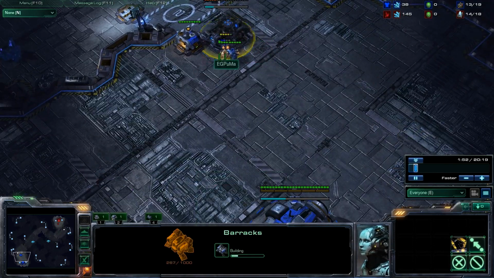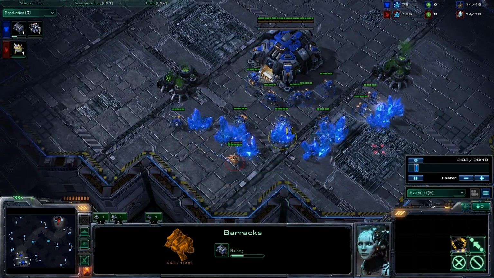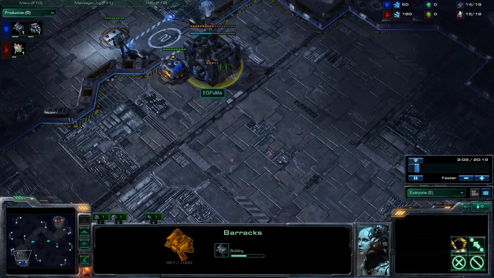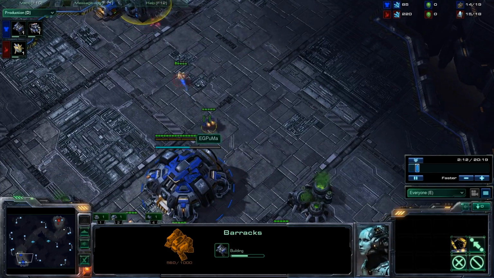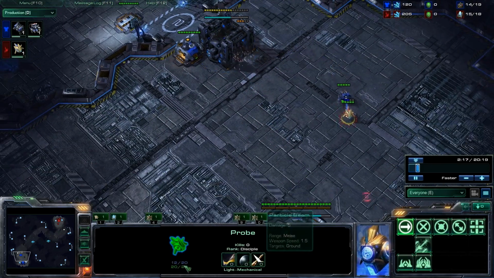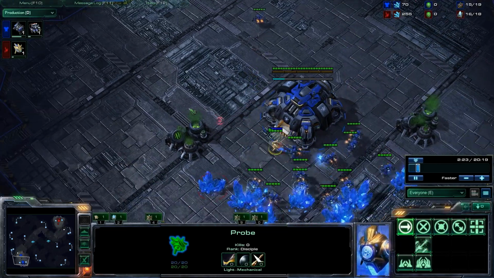So anyway, we've got EGJYP. Well, we'll just call him JYP, harassing a bit with his probe there. Not really doing too much damage. I suppose forcing one of Puma's SCVs off the line, but as you can see, the shields are recharging pretty quickly for JYP's probe there.